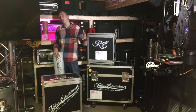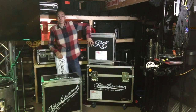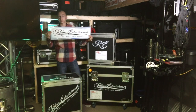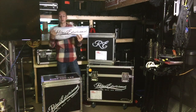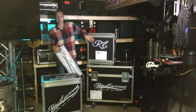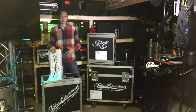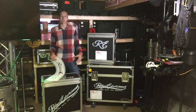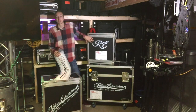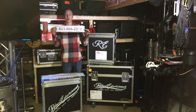I sent them a few different files of my logo. I did not send them this version. I did not have a digital of this version at the time. I sent them this version of my logo, the full name spelled out. And they actually went ahead and took just the R and the E in the same design and textile and everything and put it together and sent me this. Originally, I had asked for just an R and an E. I was expecting some kind of bold text, just as if I went to Home Depot. But they went above and beyond and made it match my other logos, and I'm super happy with that. And they also made my phone number here on this one.